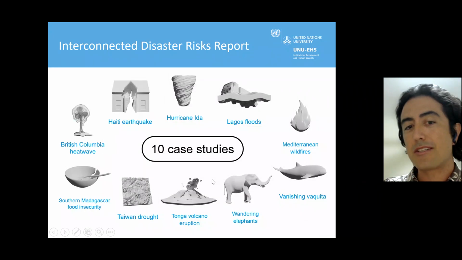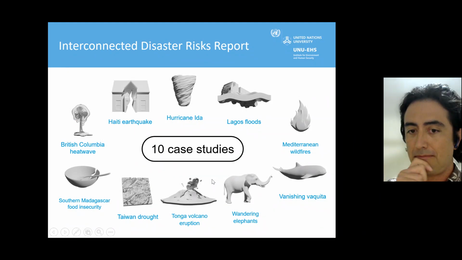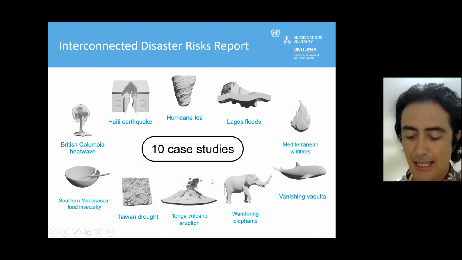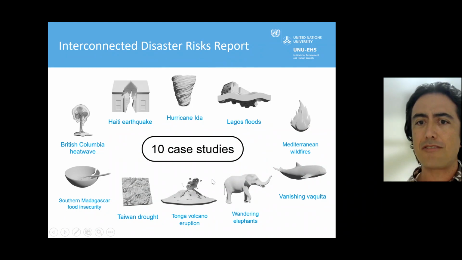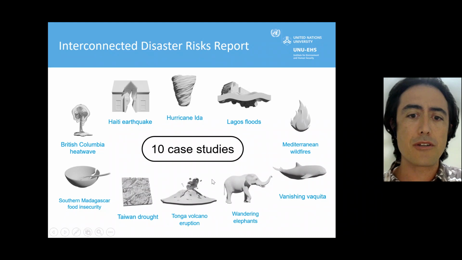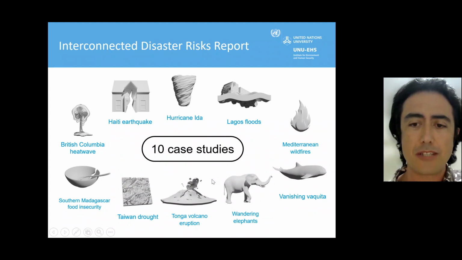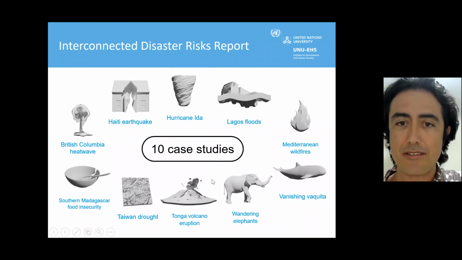And the method that we use to do this is we take 10 disasters from the previous year and research into them and look to see how they might be interconnected. And so this set of 10 was from the previous report that we did. And you can see that we also like to diversify our selection. So we don't look at only climatic events or social events, but we also like to look at things to do with biodiversity, etc., and cross-cut different sectors.